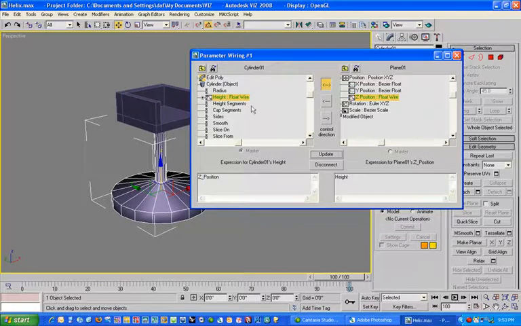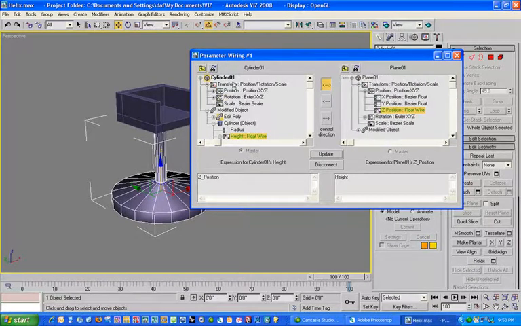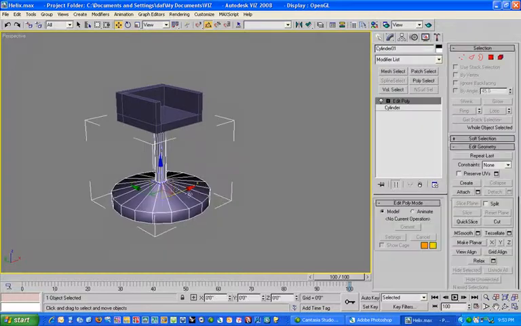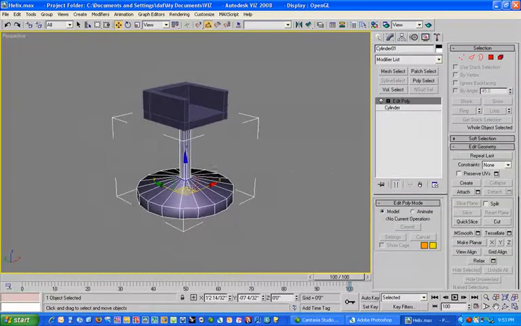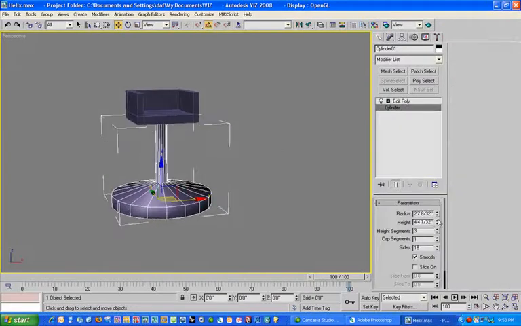And you can start to connect other parts of it. We can connect their positions so they're linked together, so they move together. So the position, the X and the X, let's link those, connect them, and the Y and the Y, connect those and link them. So now when we move this, it moves together. If we change the height, the chair moves.